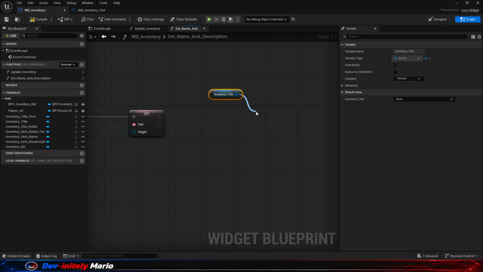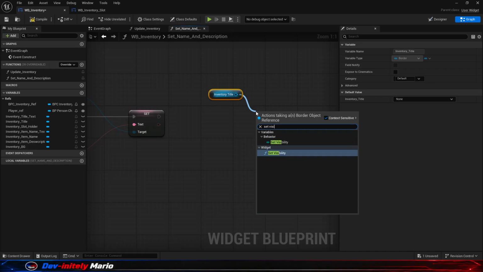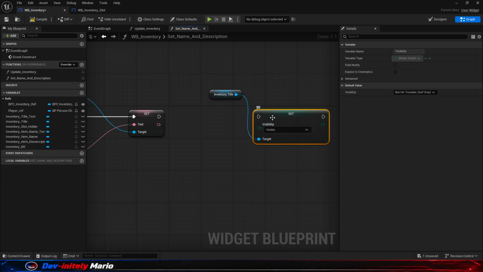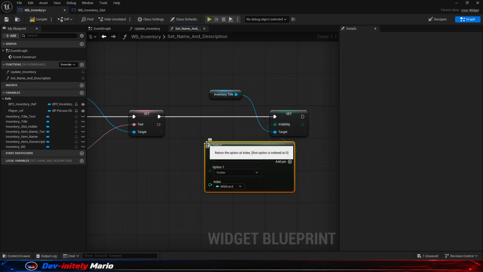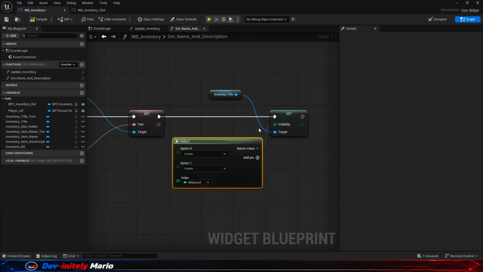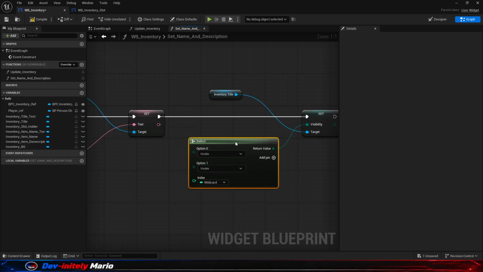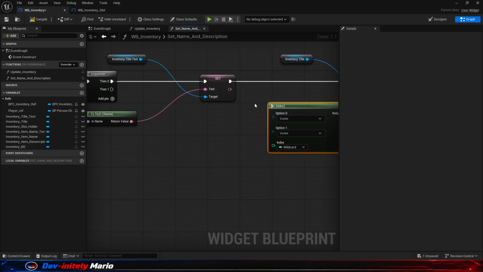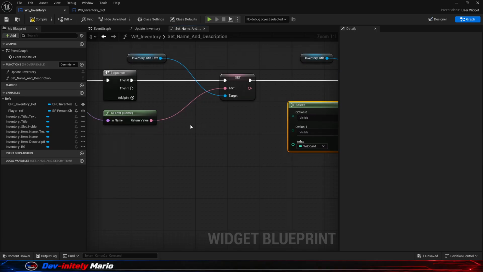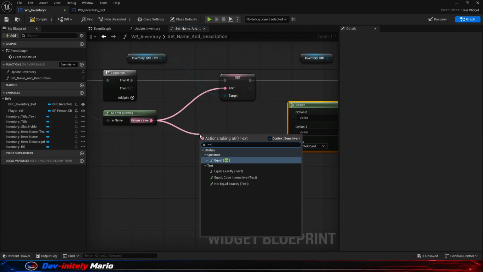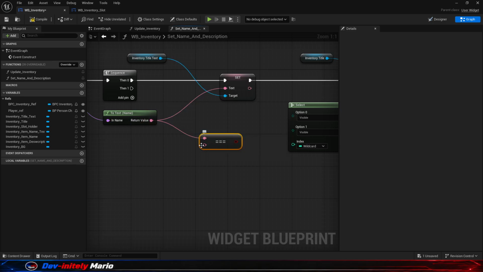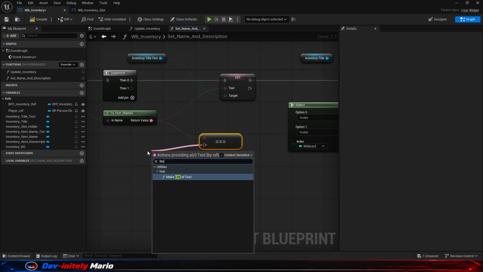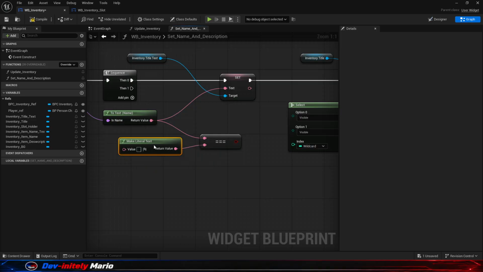So here we want to set the visibility. And we want a select node here. Go a little forward, go here. And now what we want is to check if this text is exactly that, a little bit text, and we want to check on nothing.